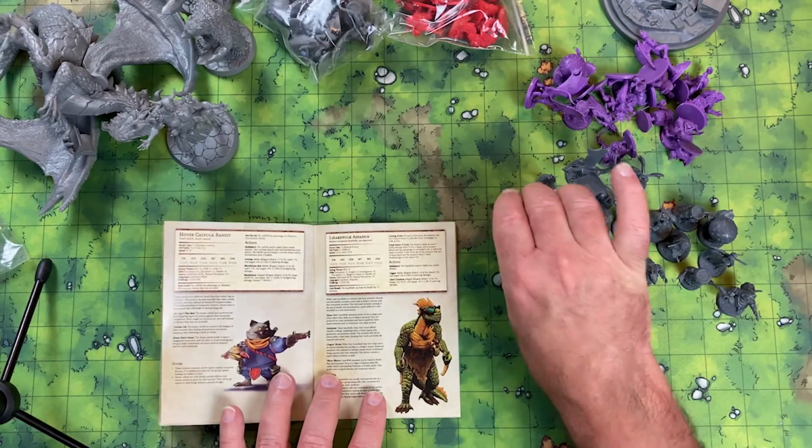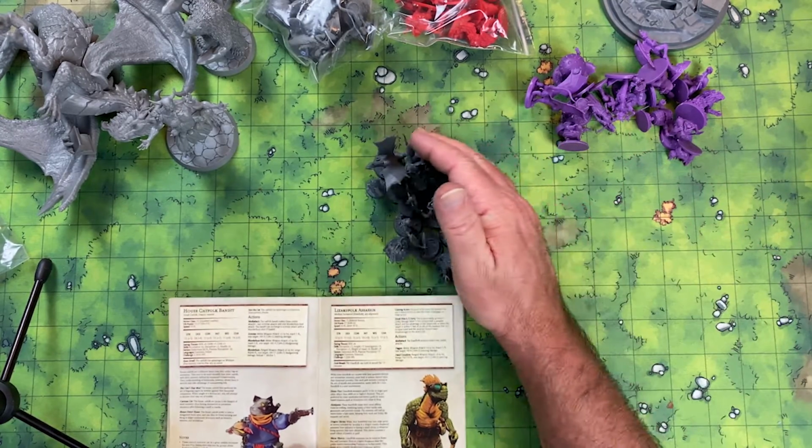So there you have it, you guys. That is the complete set. You get four different colors.